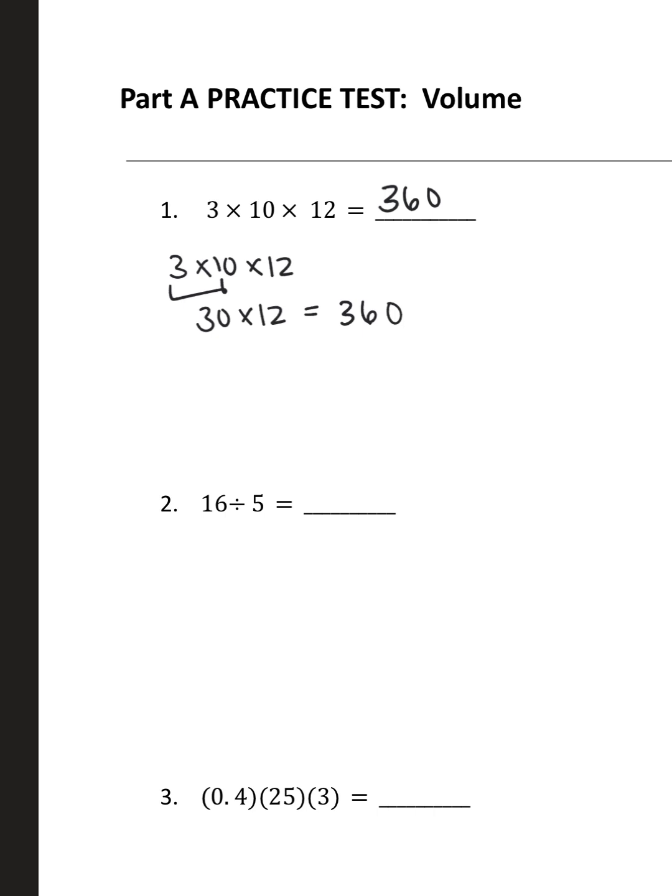In question 2, we see 16 divided by 5, so we have 16. And from that, we are making groups of 5. 5 goes into 1, not at all. 5 goes into 16 3 times. From here, we want to bring down what's left, recognizing that with our decimal in the question, we're going to match it in the answer and now ignore it. So now I'm thinking 5 goes into 10 2 times for an answer of 3 decimal 2.